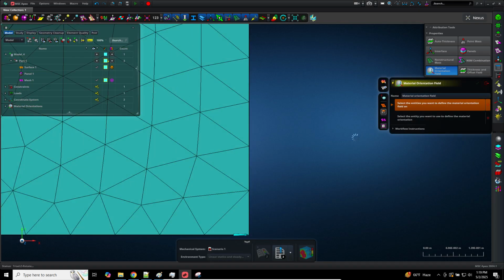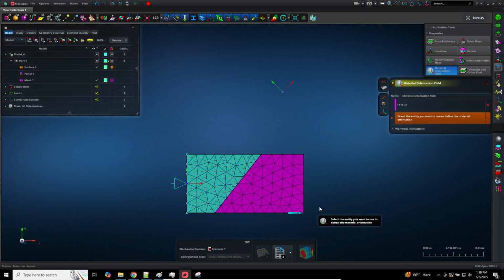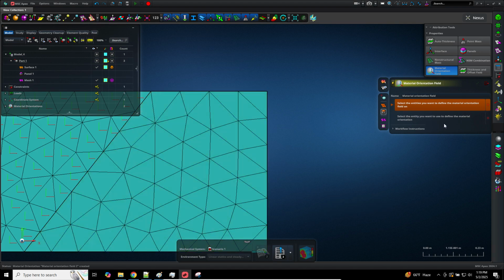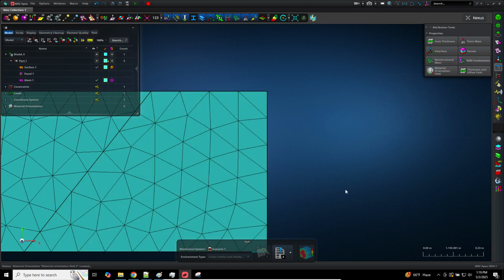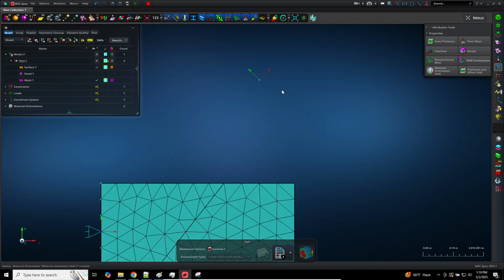Let me go back to the material orientation field. Let me select this face. Let me select this coordinate system. And what am I saying here? I'm saying take every element associated with this face, align the material coordinate system so that the x-axis is aligned to this x-axis, which is this red axis here.